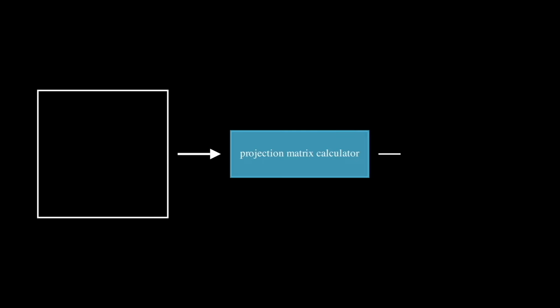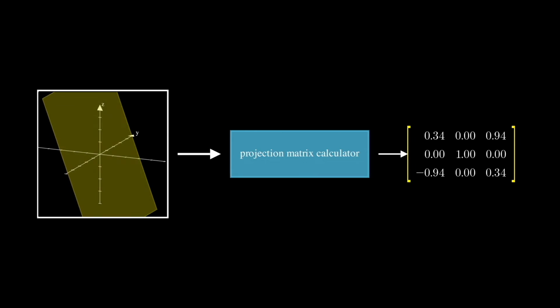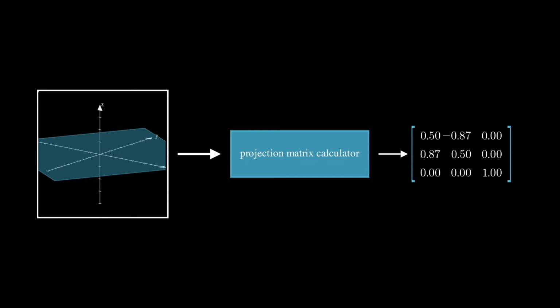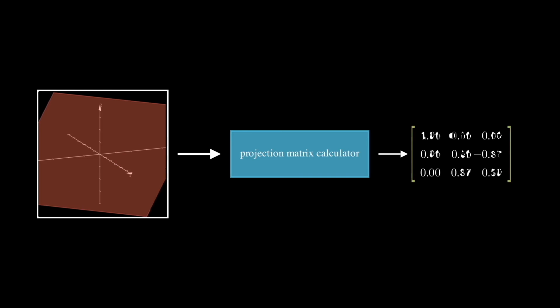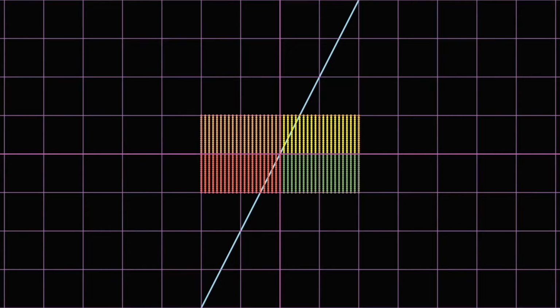I'm only showing you a small region of the subspace here, but in reality, you should imagine the subspace actually spreads to infinity. For every subspace that exists, our computer can calculate its corresponding projection matrix, which would move every vector outside the subspace onto the subspace. Let's take a look at the projection matrix of this blue line here.